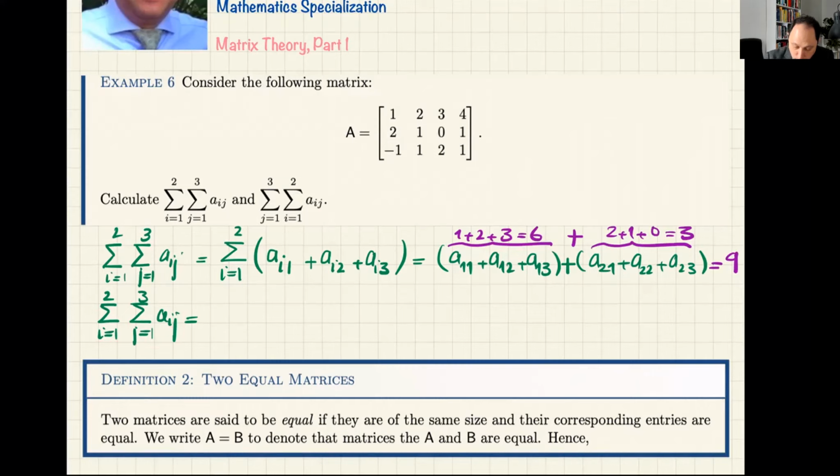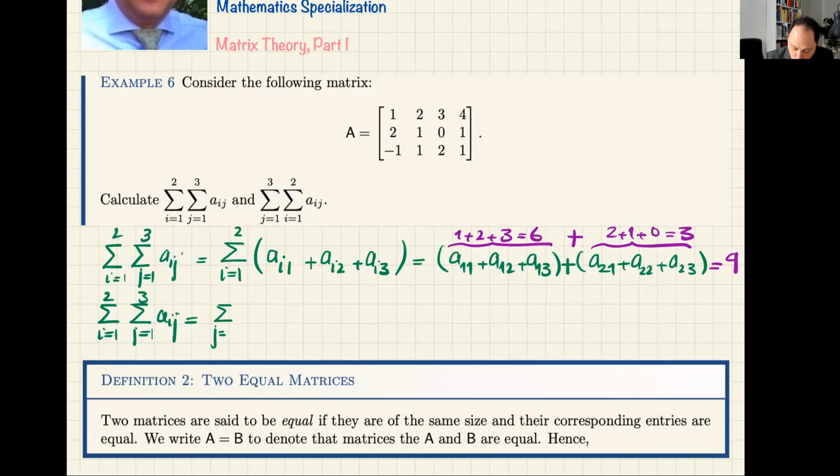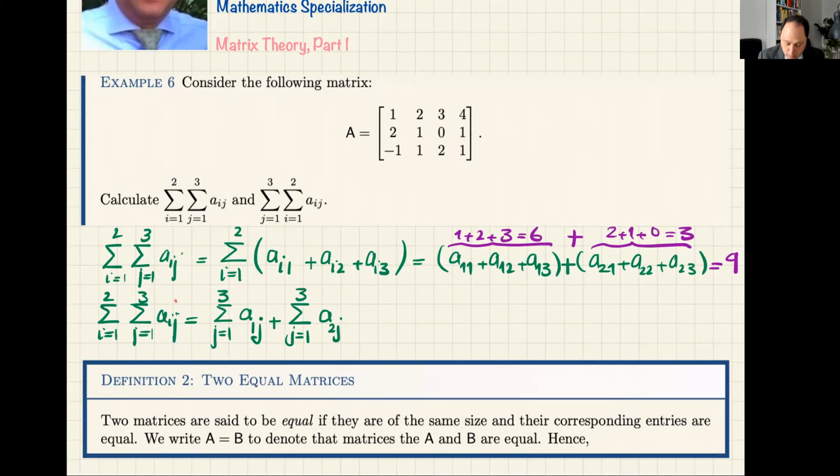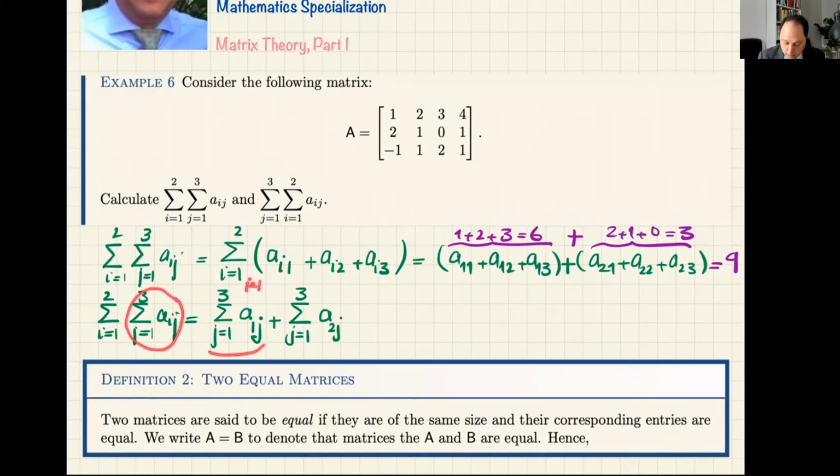So if I want to open the first sigma on the left first, I would write sigma, j goes from 1 to 3, and instead of i I put the first number, which is 1, and then I write j. Then I go to the next one. I write sigma, j goes from 1 to 3 again, but this time I switch i with 2, so it becomes 2j. I wrote this expression for i equal to 1, and this gives me the first one. I wrote this expression for i equal to 2, and it gives me this one.